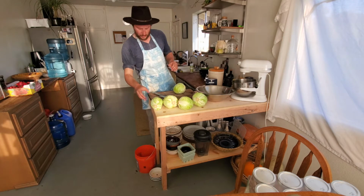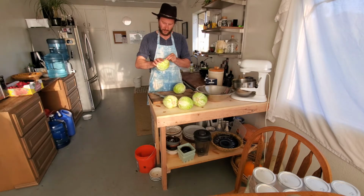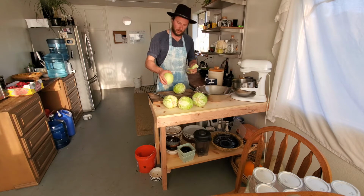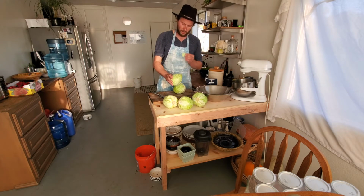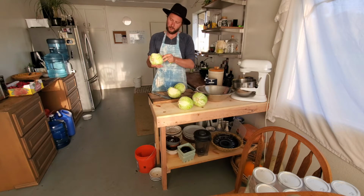So the first thing that I'm doing, I'm going to peel the top layer off. We had these in the fridge actually because I was supposed to do this earlier, but we had them in the fridge for a little bit. So the top layer is either a little dirty or possibly, you know, let's see, oh, great. Or it gets kind of mushy and stuffed in the fridge, okay?